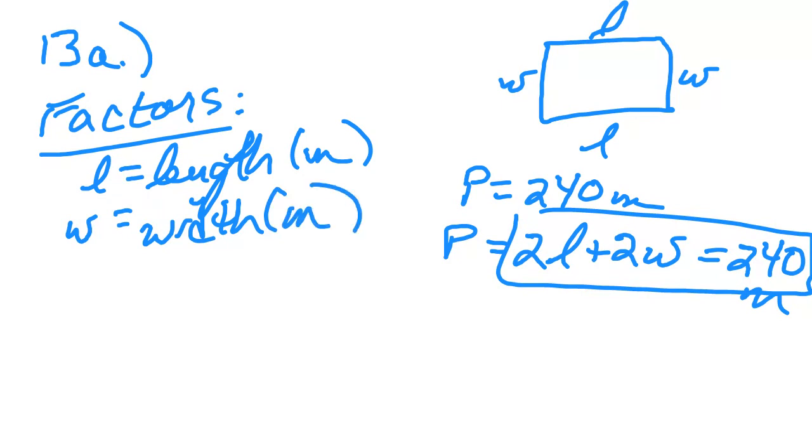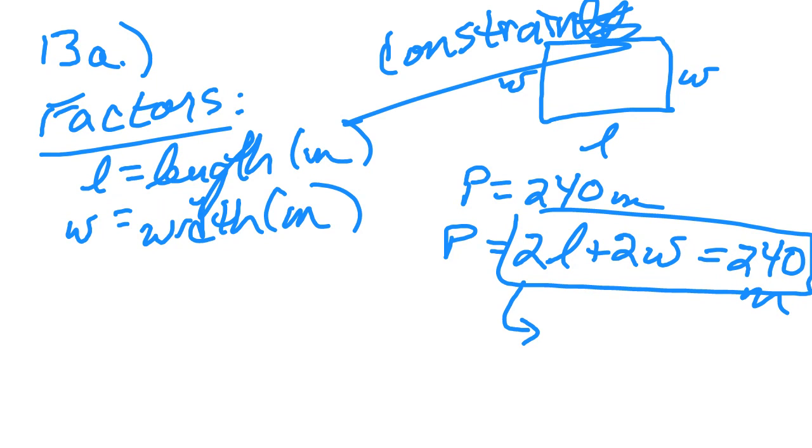Now, if we can replace and just get down to one variable, great. We could do that. Anyway, by the way, what would this reduce to? And these are constraints over here. Constraints are limitations on what can be accomplished, or equations. Anyway, I could divide both sides by 2, and I get L plus W equals 240.